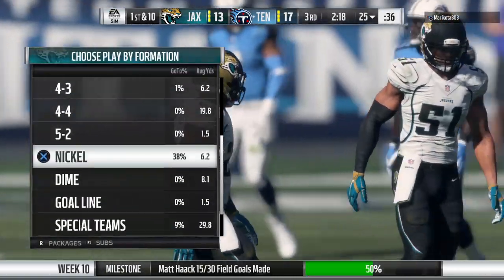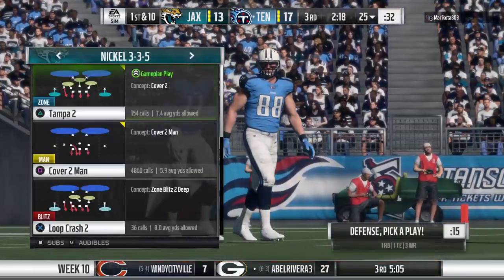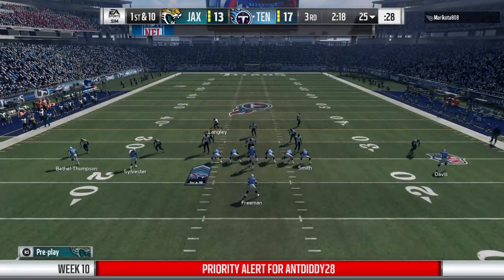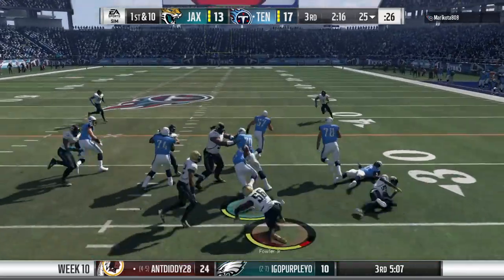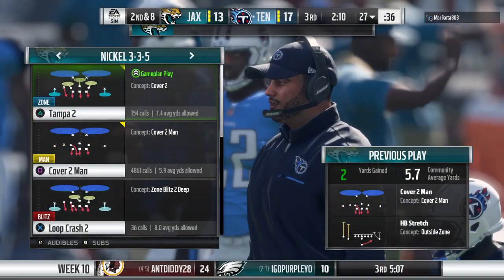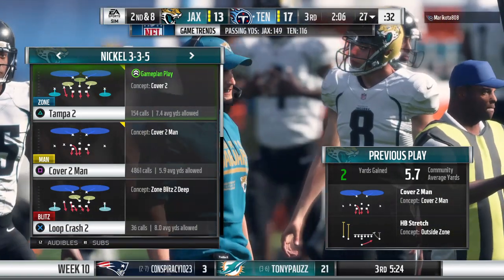The Titan offense now working their way back onto the field. And they'll just simply be looking to build off the confidence of the last time out where they scored a touchdown. And confidence is powerful, isn't it? When you've scored once, you feel like you can go back out there and get it done again. Doesn't matter what the defense throws at them. They feel like they're in a groove right now, and they want to get out there and show it. Yeah, hoping to stay in that groove here this go-around. 2 yards on the pickup there. It'll be 2nd and 8.